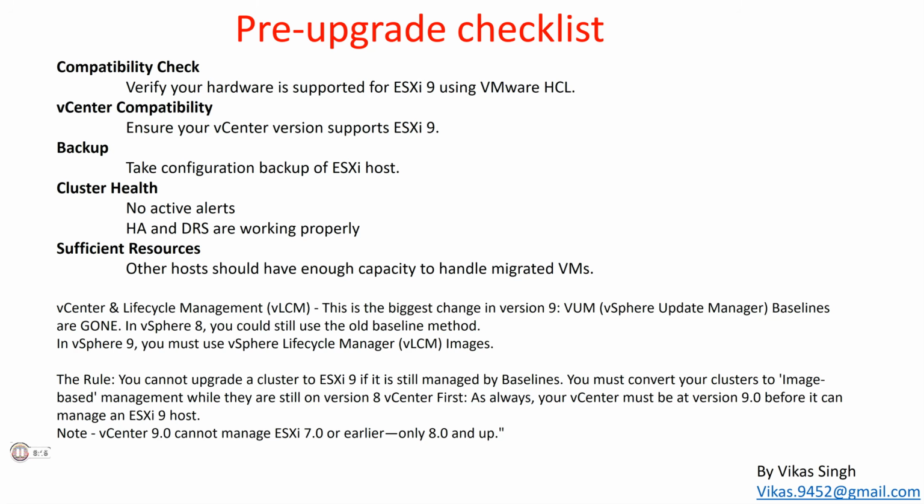The very first step, as always, is that your vCenter must be upgraded to 9, which I have already discussed, to manage ESXi hosts. So vCenter 9 cannot manage ESXi 7 or earlier, this is one of the important notes. Only 8 and above are going to be managed by vCenter 9. So this is the important pre-upgrade checklist which you should be aware of.